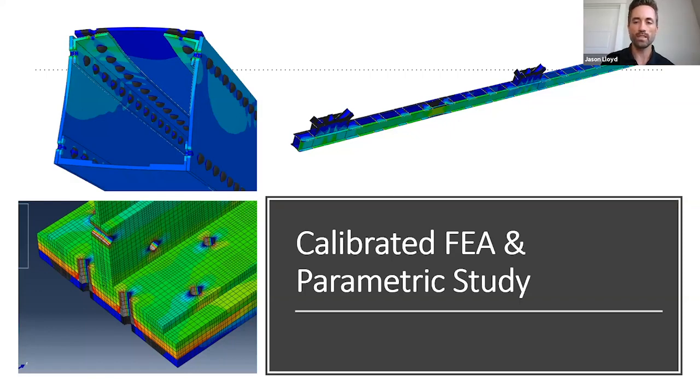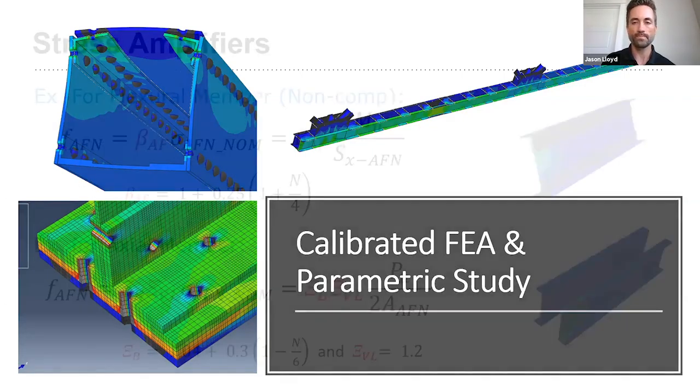Instead, these were calibrated to static loading in the faulted conditions with the goal of capturing load redistribution behavior, including any secondary effects, so that we could develop local stress amplifiers that can be used in our favorite nominal stress equations like P over A and Mc over I. This was an important part of the research because we needed to be able to predict the fatigue life in the faulted condition in order to calculate the inspection interval for an internally redundant member. So we did this through extensive parametric studies.